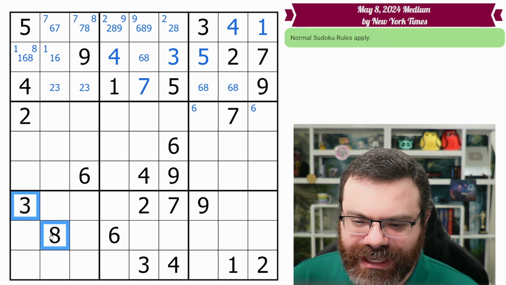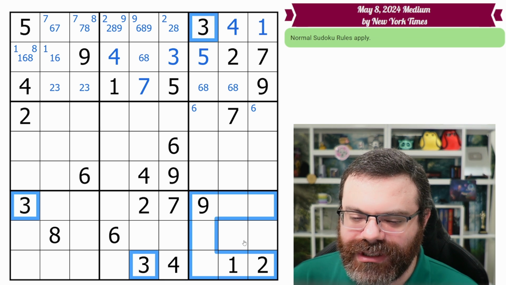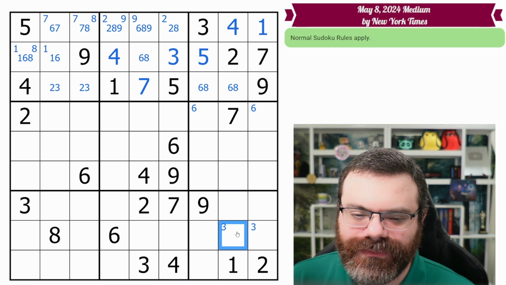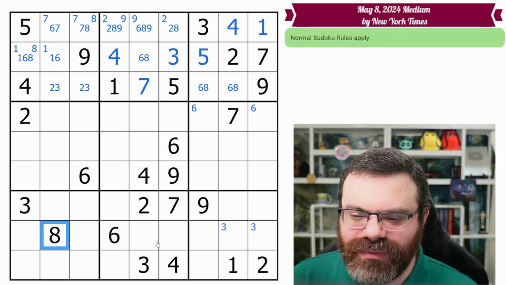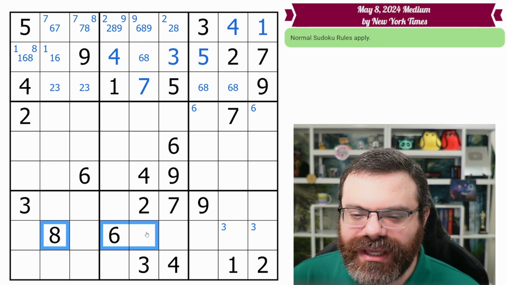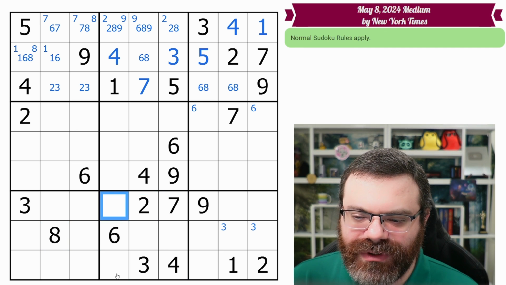I'm going to start with this 3, 8 here. We do have a 3 here. So these 3s look in. We have this 3 up here looking down. So 3's in one of these 2. The 8 does not have a buddy. Now, something you may notice at this point, just because you're looking at the 8, you may notice this 8 looks in here, and these are all not 8. And that does put an 8 in one of these 2 cells.